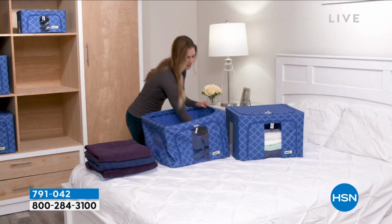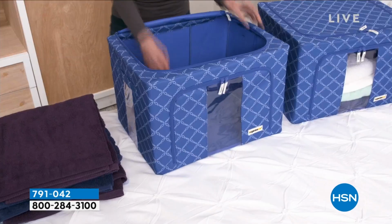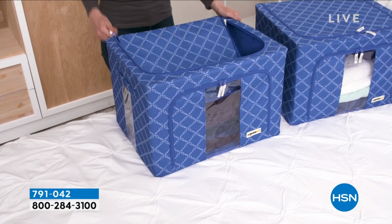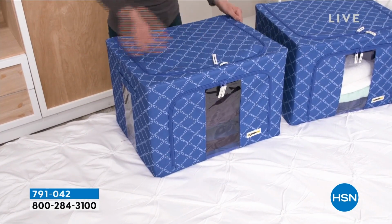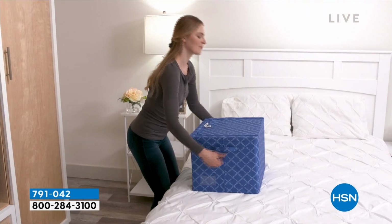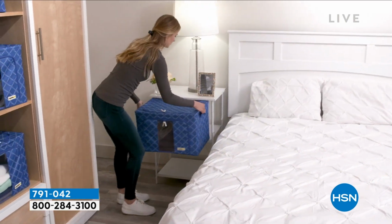So whether you are looking at this for organization, like, oh, we know most of the organizational items, as we mentioned, are plastic and unattractive, these are absolutely beautiful. I love that they're fabric, because then you're gonna be shocked as to what you can actually fit inside. I love the window so I can see it. I'm not having to dig all the way down or go to the bottom of the pile to figure out what in the world's in them. And I love that I can actually leave them out in my home. And I love the fact that today you're getting all 4 of them, and there's nothing better than doing organization and having it beautiful. I love it.